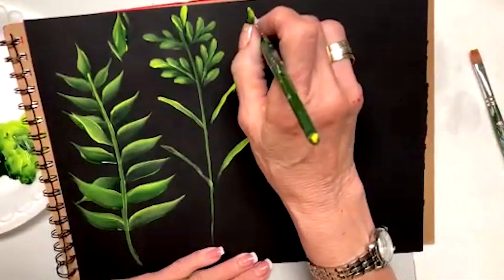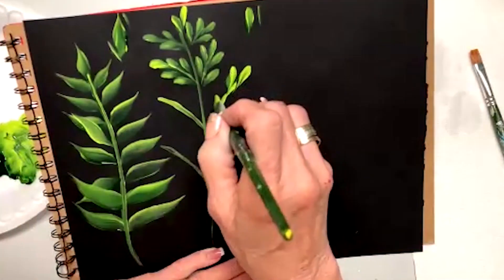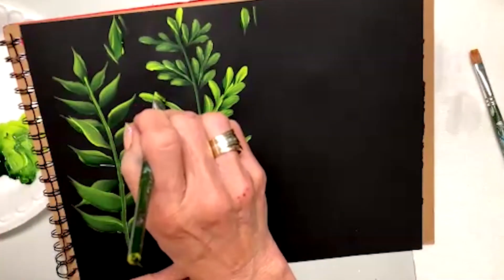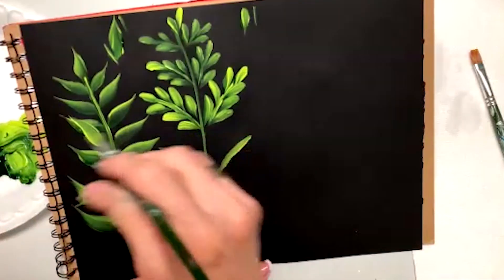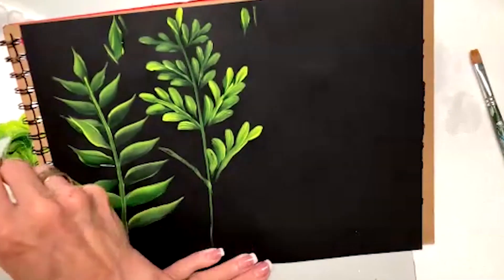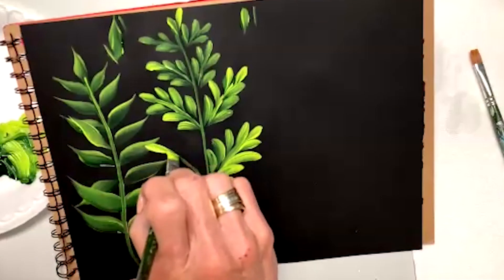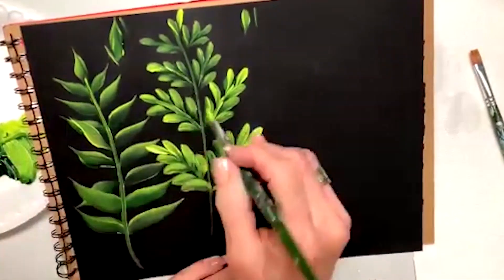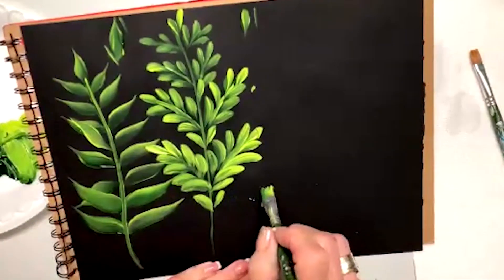On this one, we push down and we make a pull where we're coming straight down. You see how the streaks are — you want to see those streaks. We have the tip and then we have these different ones coming down, so you want to see all those streaks. Then over here. You can also come in the middle and put a couple little ones there, here, and there. And my little finger is touching everything.